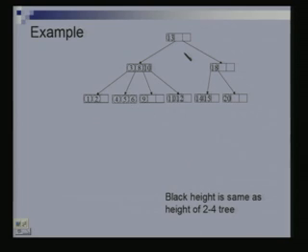This is my 2, 4 tree, right. As you can see, each node has 1, 2 or 3 keys, which means 2, 3 or 4 children, and the height of this tree is 3. Okay. Now, let us see. Let us say this is the first node which I convert into a red black node.